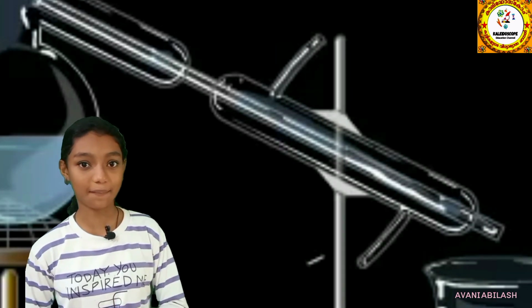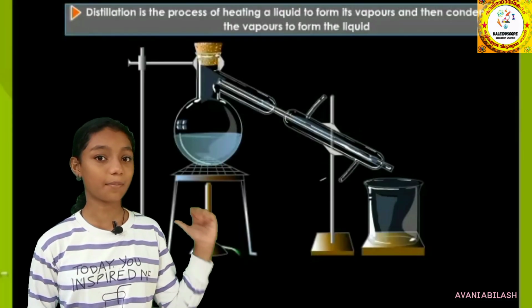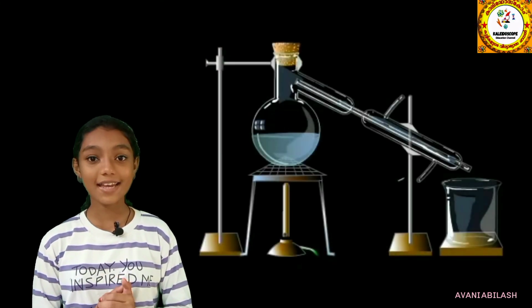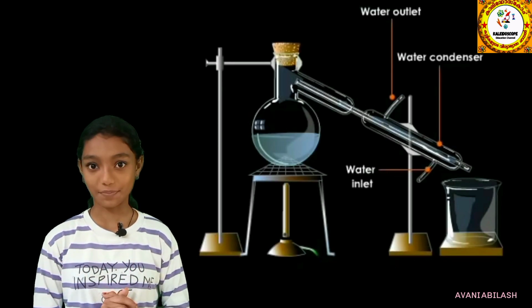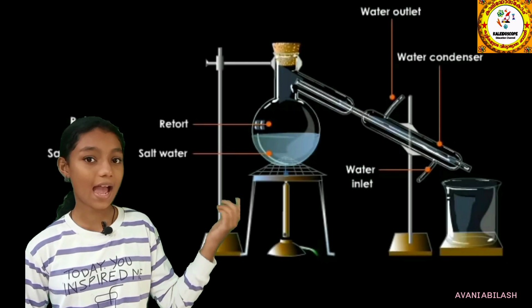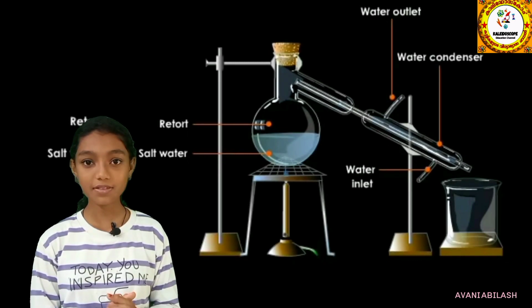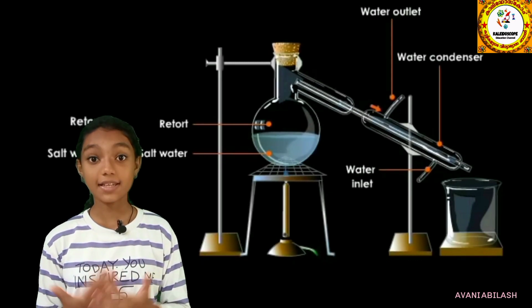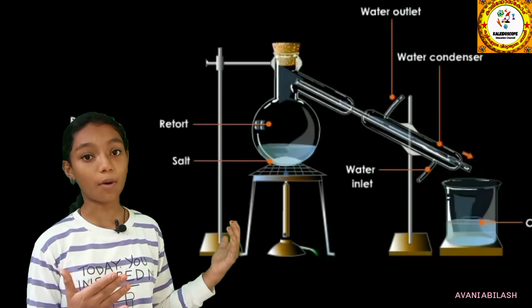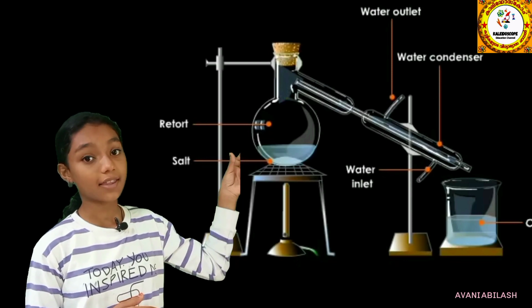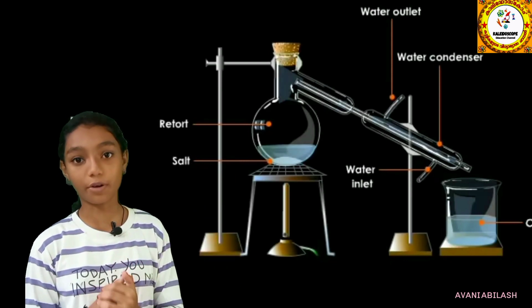Friends, this instrument is used for the process of distillation. This is the condenser, and this is a round bottom flask and a beaker. So let's start the process. First of all, take some salt water, a salt solution, in a round bottom flask and heat the flask using a candle until steam comes from it. After some time, you can see that the steam is collected in the beaker in the form of droplets of water. After that, the steam condenses and reaches the beaker and the salt is left behind in the round bottom flask.